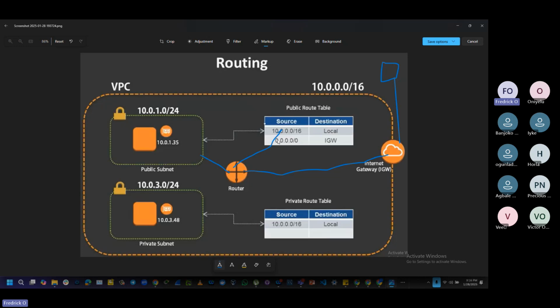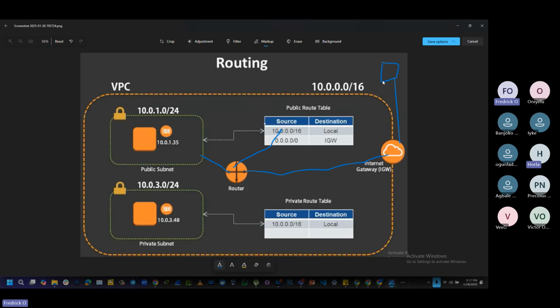Do you understand? So it's not even the route table that sends it. It is the router. The router checks the route table. It's like a brain, a memory. It checks its database, right? It checks the route table and finds where the route is. Then the router decides where the traffic or the path will be. So another word for routes can be paths. Just like in the case of the internet gateway. If this guy wants to download something, it goes to the router, which checks its route table, and it knows that to go to any other network, it has to go through the internet gateway. The router will then send it to the internet gateway, and from the internet gateway, it will go to any other computer outside the network.